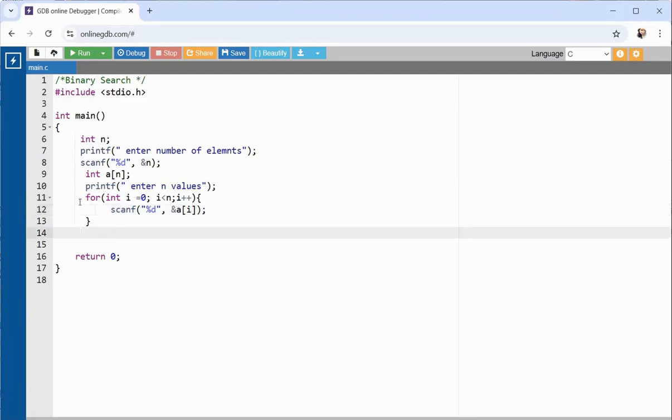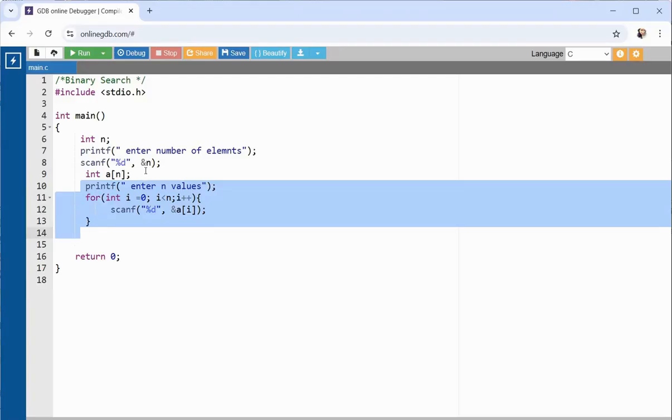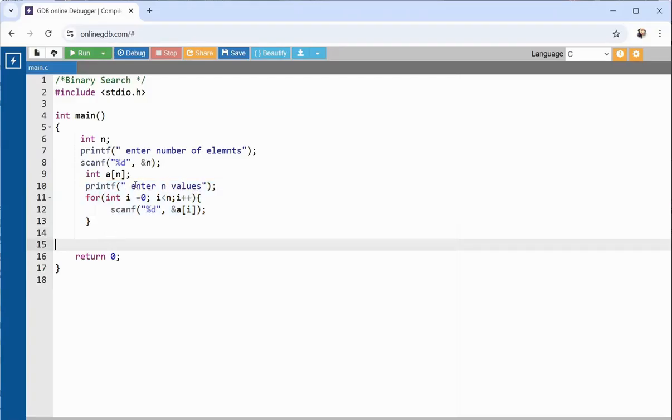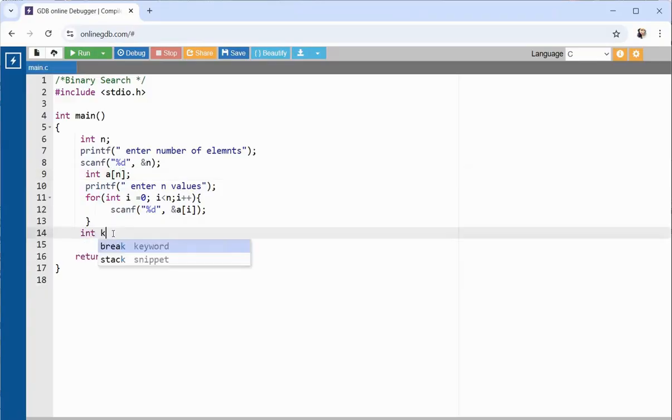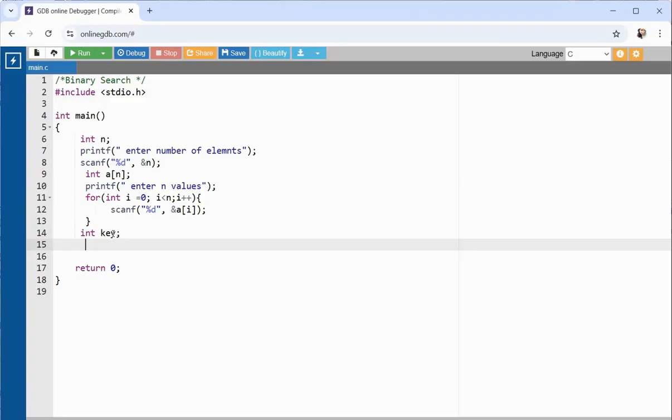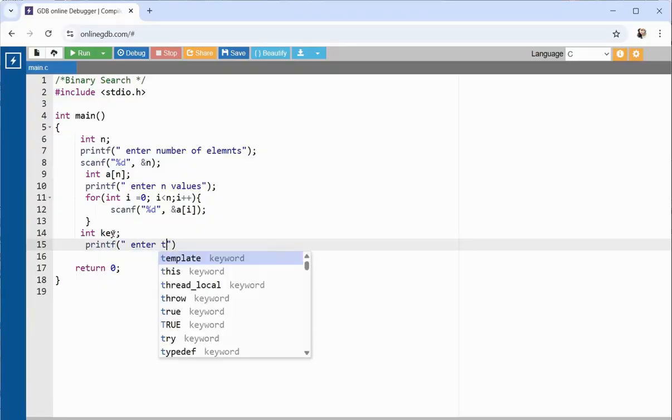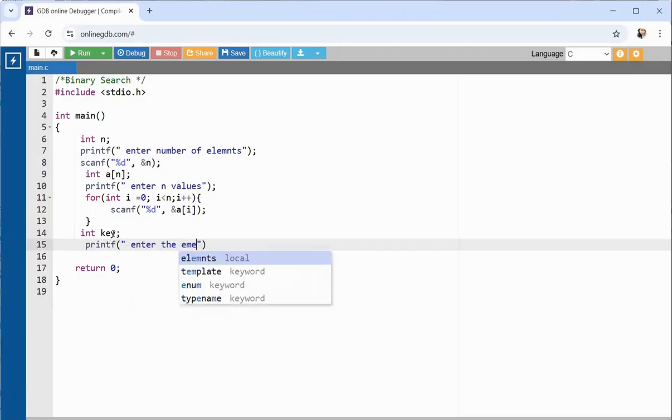Once I have the elements, I will ask which element you want to search. So I am first declaring key. Key means the element that I want to search. Now I ask for the value of key: enter the element you want to search.